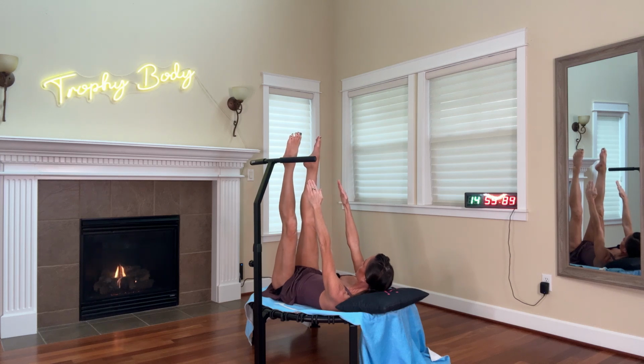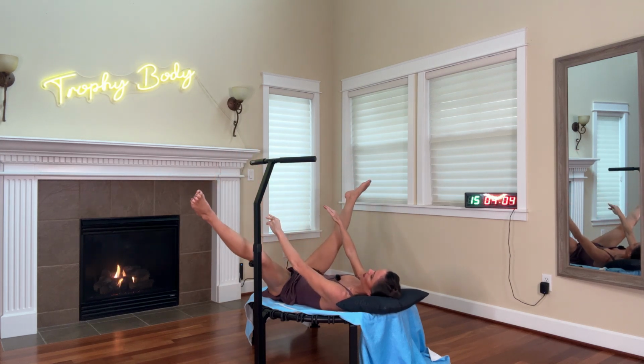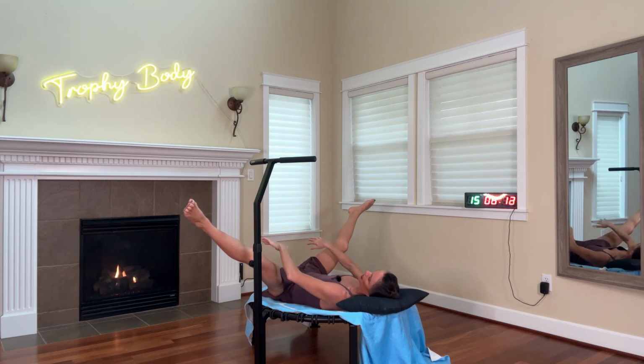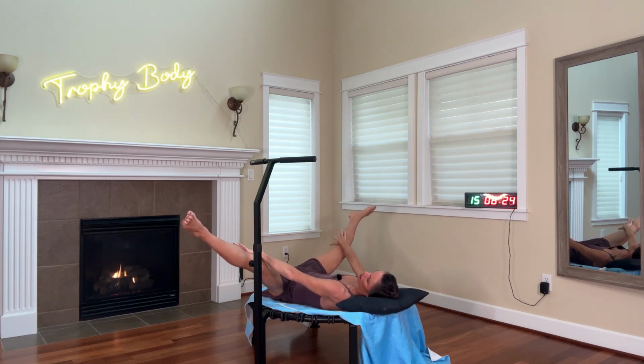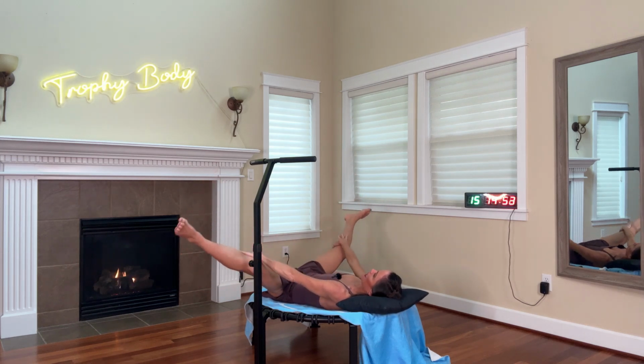3, 2, and 1. The feet now are going to lean to the sides and we're going to stretch into the inner thighs. I want your hands on your inner knees, and you can either just sway side to side, helping your hips to open up and your thighs to open up, or you can stay in the middle and pump down and open and use the mat beneath your back to help with that motion.